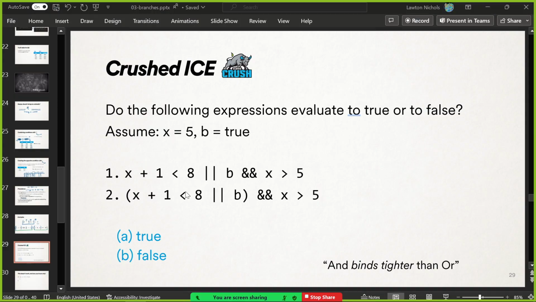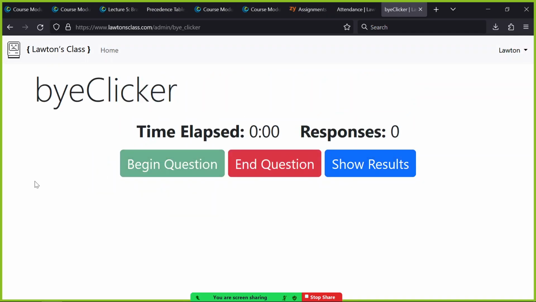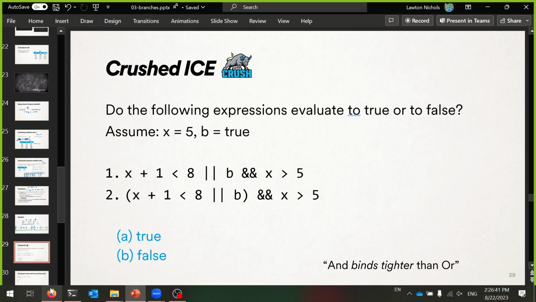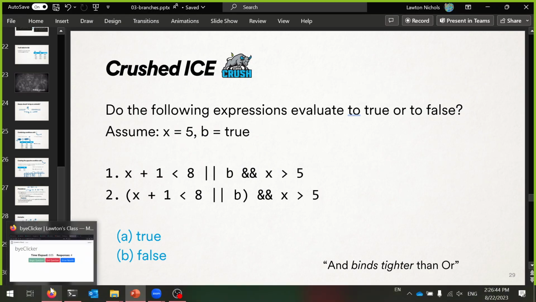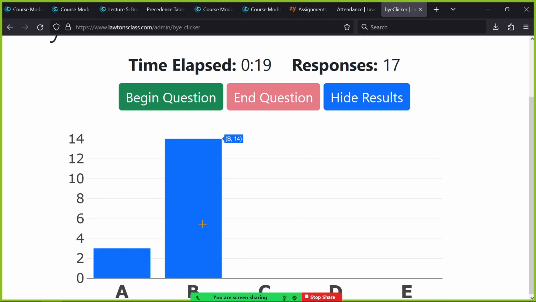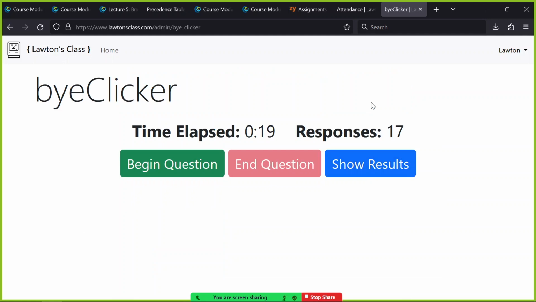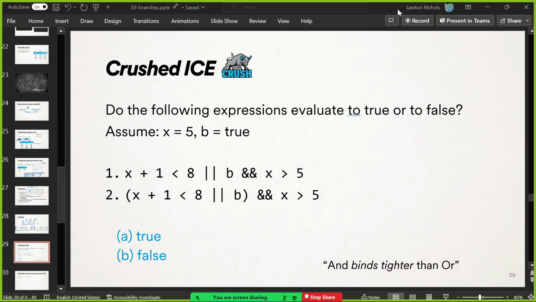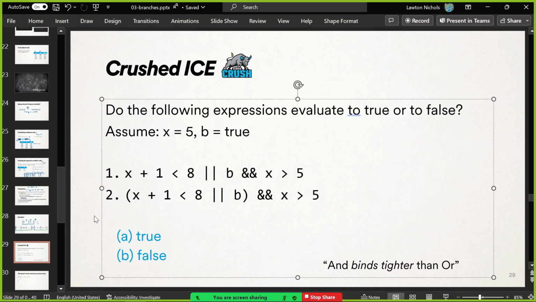All right, let's try number two. What did you get for number two? Enter in that answer. Give you 15 seconds or something. Should be on the page, right? What did you get for that one? Is it the same? Is it different? We weren't so sure. We think it might be true for the first one, but we were definitely unsure. We're very sure about B. Interesting. Okay. Very, very interesting. Thank you for playing.